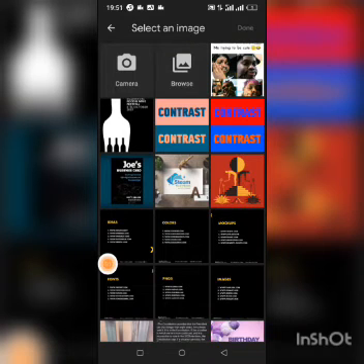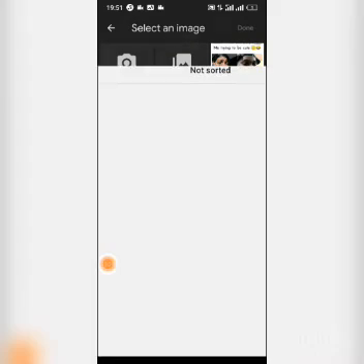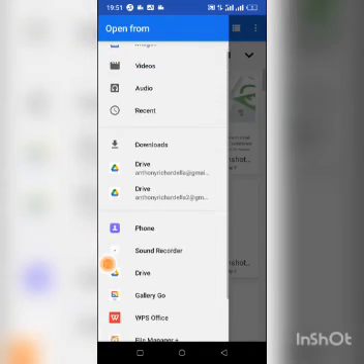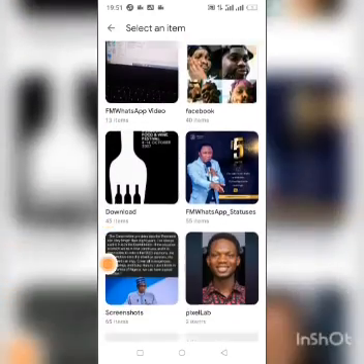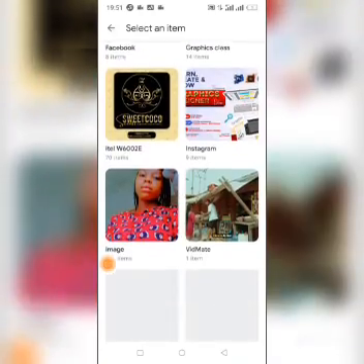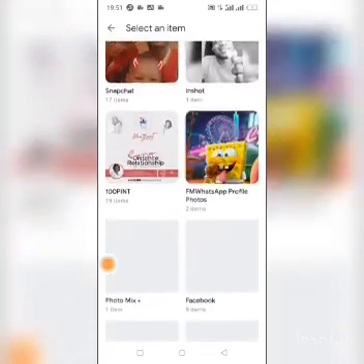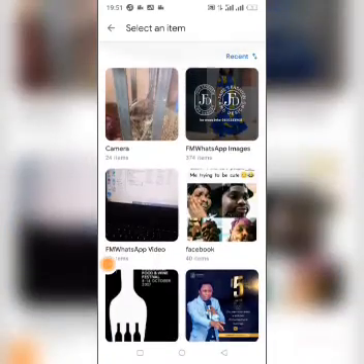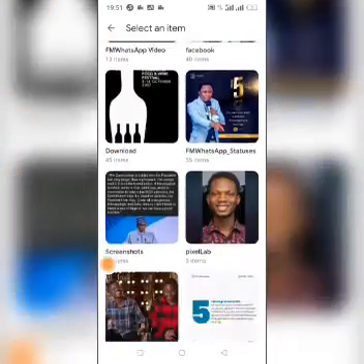Let me browse for the image. Maybe I'll upload the file from here. So let me get the main picture. Where's the screenshot? Let me get the main picture.